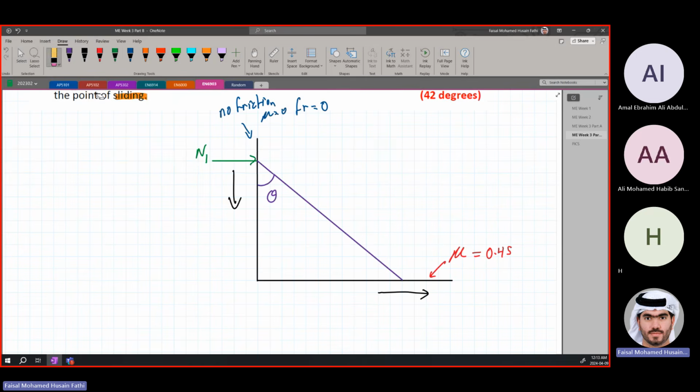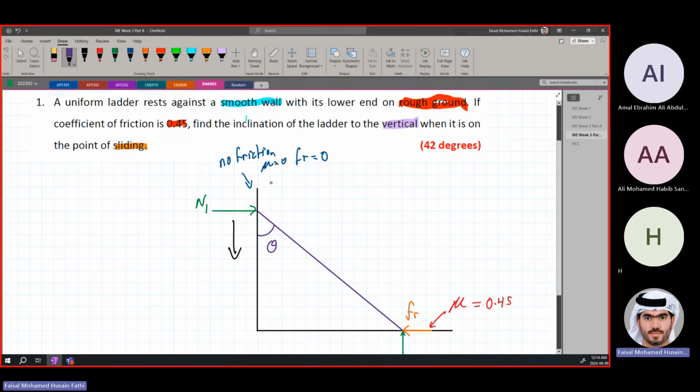Okay. And this is going to be also sliding on the right side. However, here we are going to have a friction force in the opposite direction. Okay, because we have a mu of 0.45. It's not a smooth surface, so there has to be a friction force that is holding up the ladder. Let's call it FR. And we're going to have a normal force again upwards. So we could just do it this way. Okay, we have a normal force here. Let's call this N2. Okay?